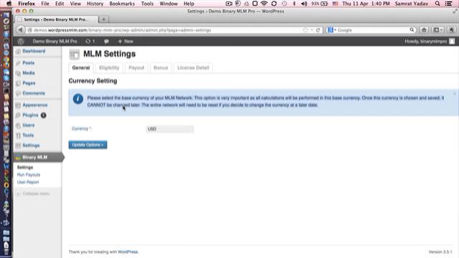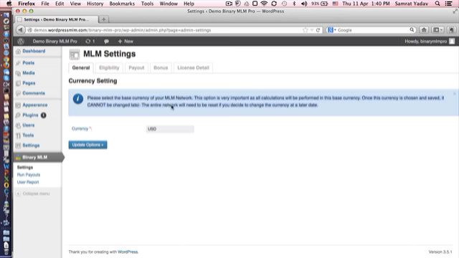Please remember that the default WordPress admin user is not a member of the network by default, and hence if you watch any of the functionalities for the Binary MLM Pro plugin using the admin login, you would run into errors. So you would first need to create the first user of your network by clicking the tab here which says Create First User. Once you've done that, you would never see that tab again, and you would then be able to configure the other settings for your network using these tabs here.